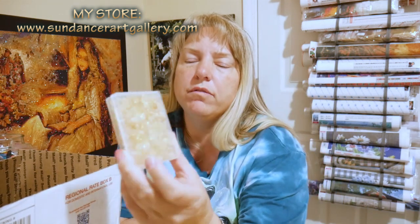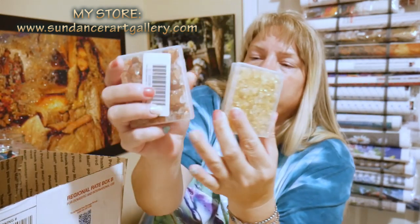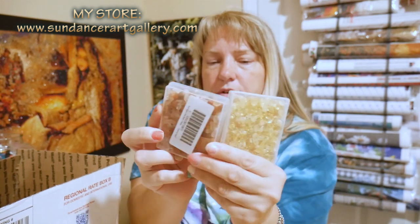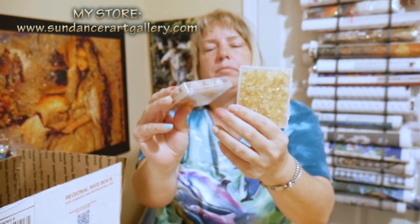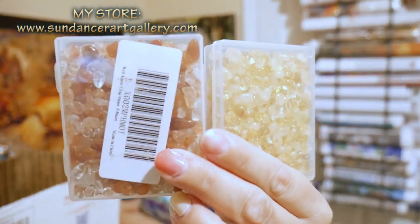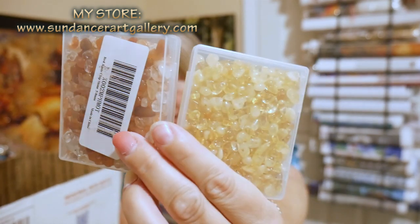And you know what's so sweet is when they put those little sheer pretty bags in with what you've ordered. That is just a nice touch. Now here's some more of the citrine. This is more of a lighter citrine. This is more of a darker honey color, if you can tell when I put it up to it. You can tell the difference quite easily there.